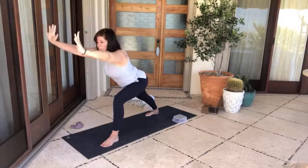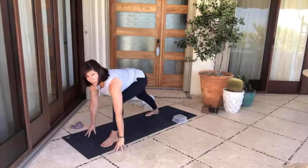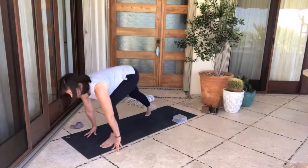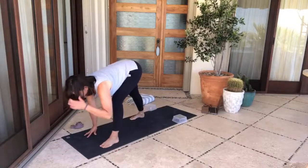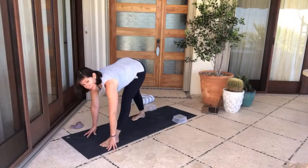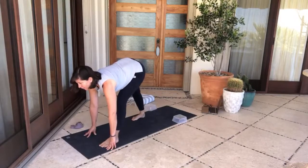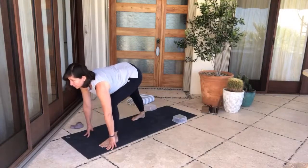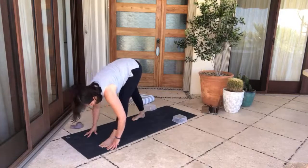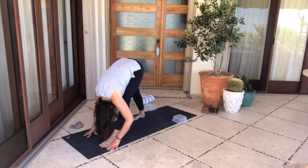And now let's see if we can lower both hands down. Keep going forward onto the blocks or the earth. Take a little step forward with your right foot. And stretch your right leg long. Again, scissor or kind of square your hips, lengthen here. Inhale, bend your knee. And on the exhale, stretch that left leg long. Drop your head down. Hold it here.